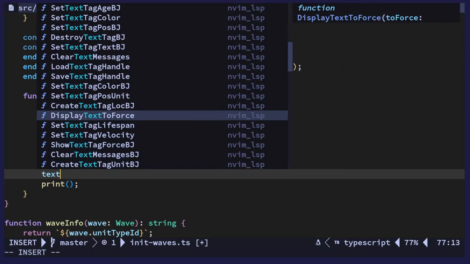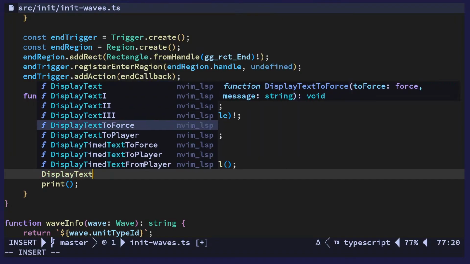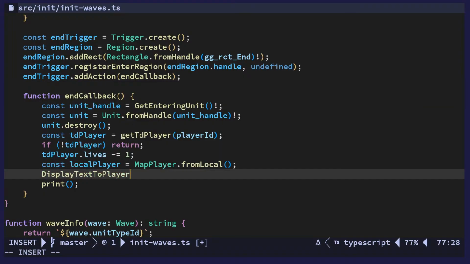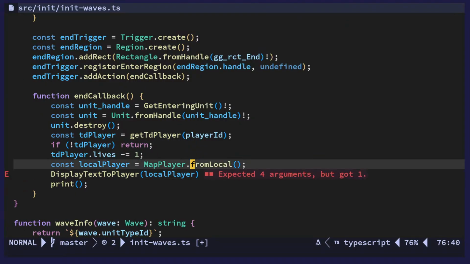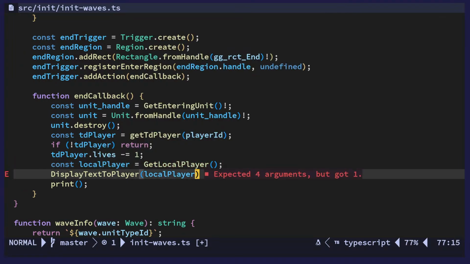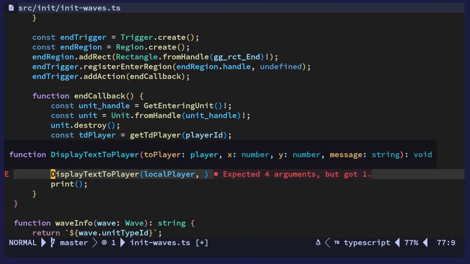Display text to force. To player. Here we go. Local player. I mean, yeah, now it doesn't matter. Okay, just get local player like this, because that gives us the actual thing that we need. Player X. Wait. X and Y? What the hell?